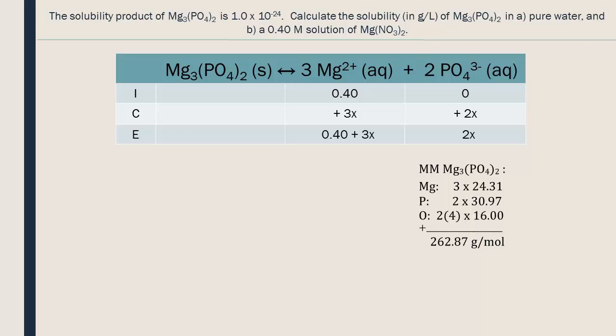We insert the values for the concentrations into the equation of the solubility product. In a solution that already contains magnesium ions, the Mg₃(PO₄)₂ won't be very soluble. The 3x quantity that was dissolved will be so small that it won't have any influence on the concentration of Mg²⁺ already in solution. In this course, we use the rule of 5%. In solubility questions, this rule will always be respected and the approximation will always be valid. The value 3x is so minimal that it will not affect our final answer, so we can take it out.